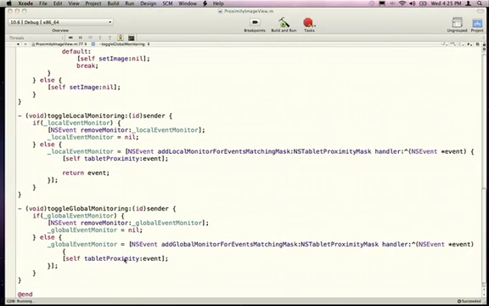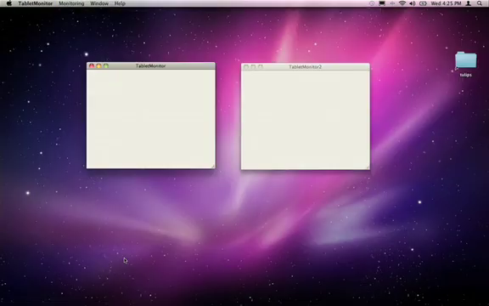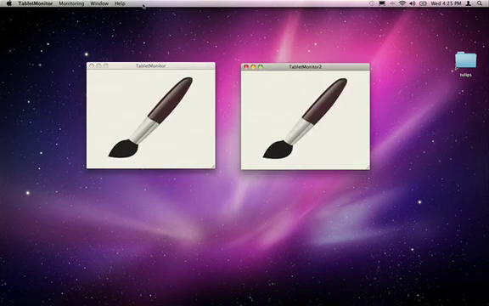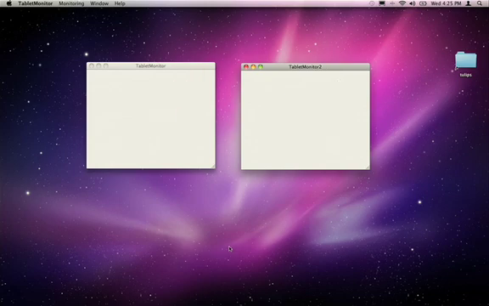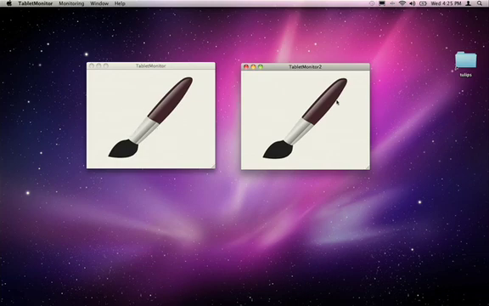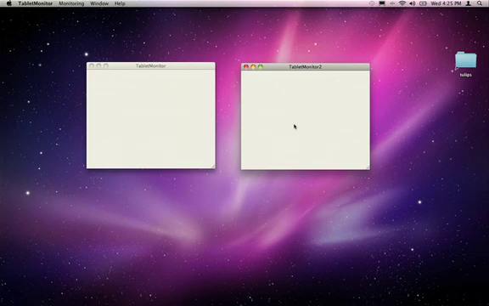It does. Great. So here's our application again. And this time when we come in with the tablet, it's still doing the same thing because we have it set on a menu toggle. So we will go ahead and turn on the local event monitoring. Now that we have the local event monitoring, you see that both windows are getting updated. Inside of each window, they have that same view that we just modified. So each view adds a local event monitor. They both get their callback, and they're both doing the same code. So they'll just display the appropriate brush or eraser.